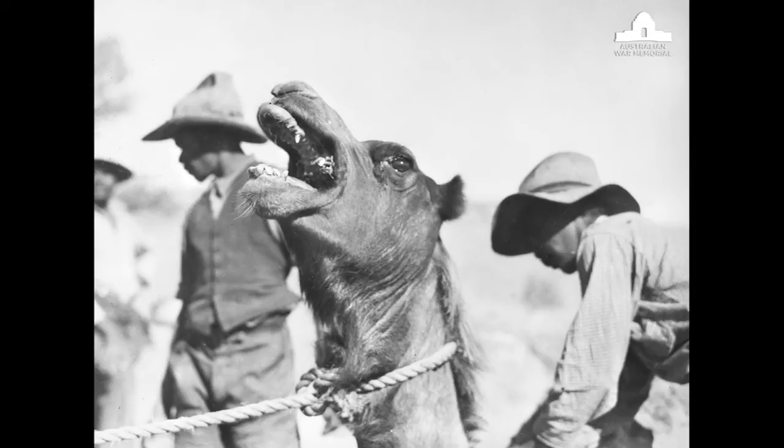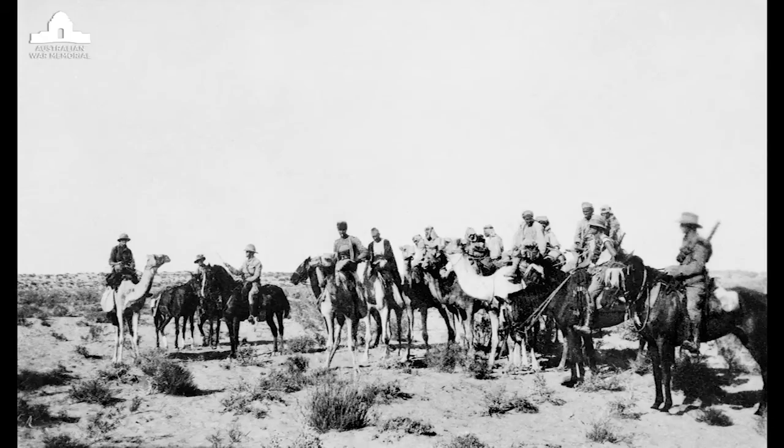When we got to this oasis and surrounded it just as dawn was breaking, we found it was occupied by a small Turkish force with a camel corps and these Bisherine camels. After a bit of a scrap, we counted up the camels — I think there were 120. One camel was wounded, and my groom, who was a very good man with horses, said to me, 'I think we can save this one.' I said, 'All right, I'll hand him over to you, see if you can get it back.' Anyhow, we got back to the line and returned to our regimental headquarters and handed over these 120 that were uninjured.